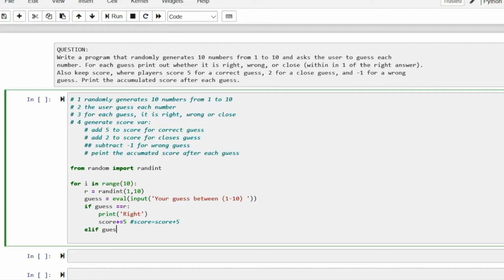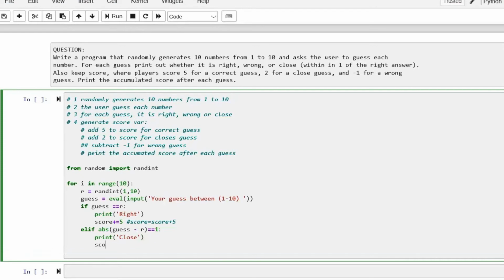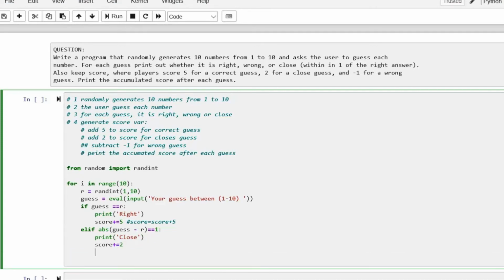If guess — let's put it into absolute value — guess minus the computer-generated number, if equal to 1, then print close, and score is going to be increased by 2.